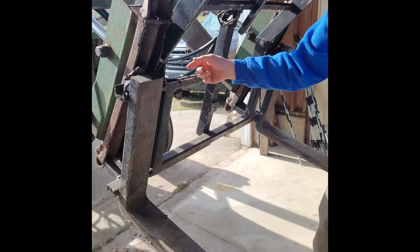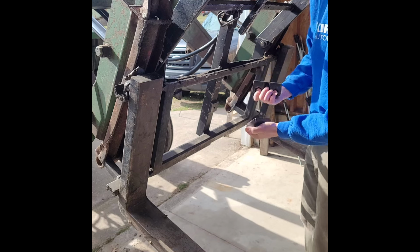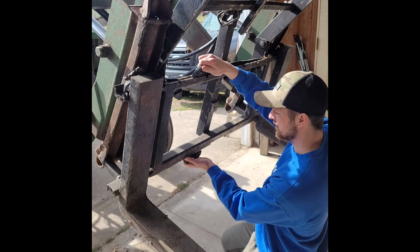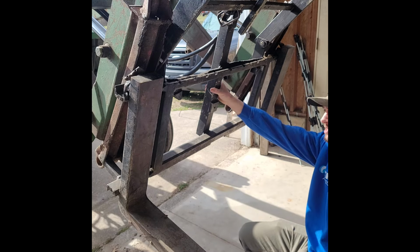So these forks will either slide out the end or they can pop out the middle here. I have these pieces, which actually came off the carriage, I believe, when I bought it. They'll fit right on either side of the carriage. I'll start with these pieces and build off of that. Whenever I build something like this, I don't really have plans except for what's in my head and just kind of figure it out as I go. So I'm not going to give you too much detail along the way. I'll just set up a time lapse and let's get to work.